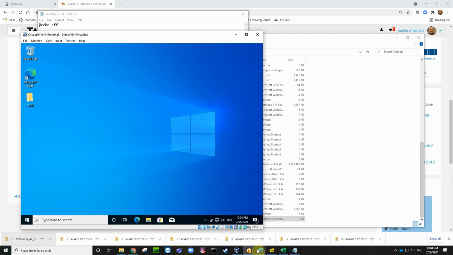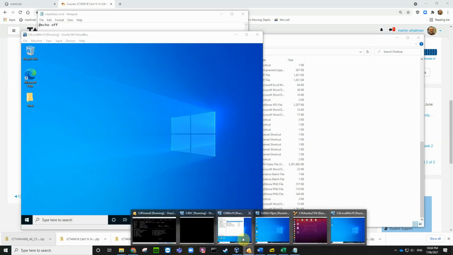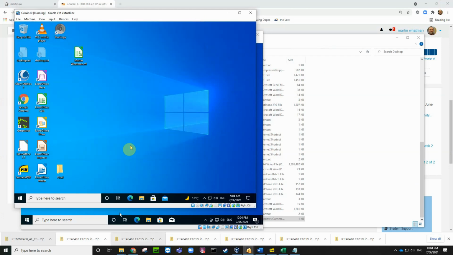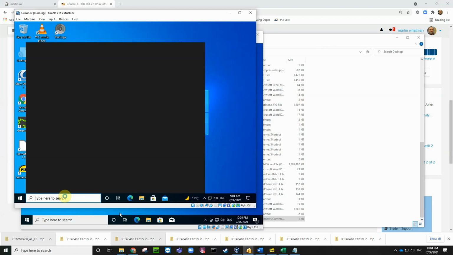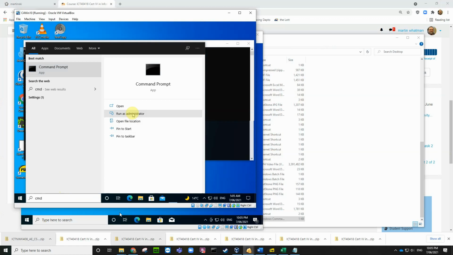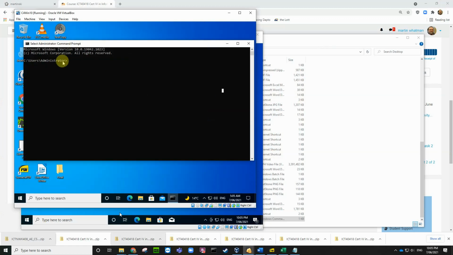So if I flip across to that one, and run a command prompt, CMD, run it as a local administrator, and do a right mouse click here. Okay, maybe not.